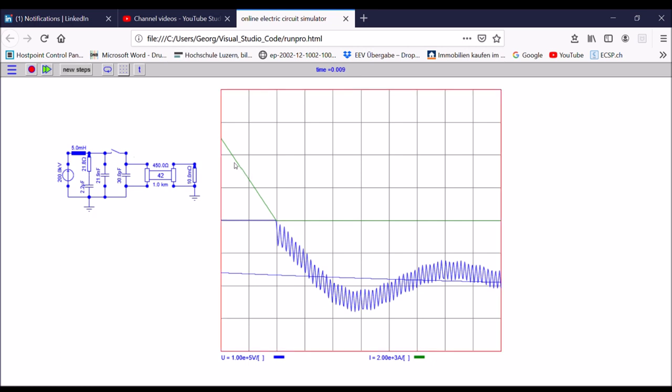This is now the current going to zero. At this moment, the current is interrupted by the breaker, and you see that the TRV is twofold. On one side, we have the TRV from the source, and on the other side, you have the TRV which is coming from the line oscillation, and both together are now stressing the breaker. What we will do now is have a much closer look at what happens around this current zero, because this is the location where the decision is taken whether or not the current can be interrupted.